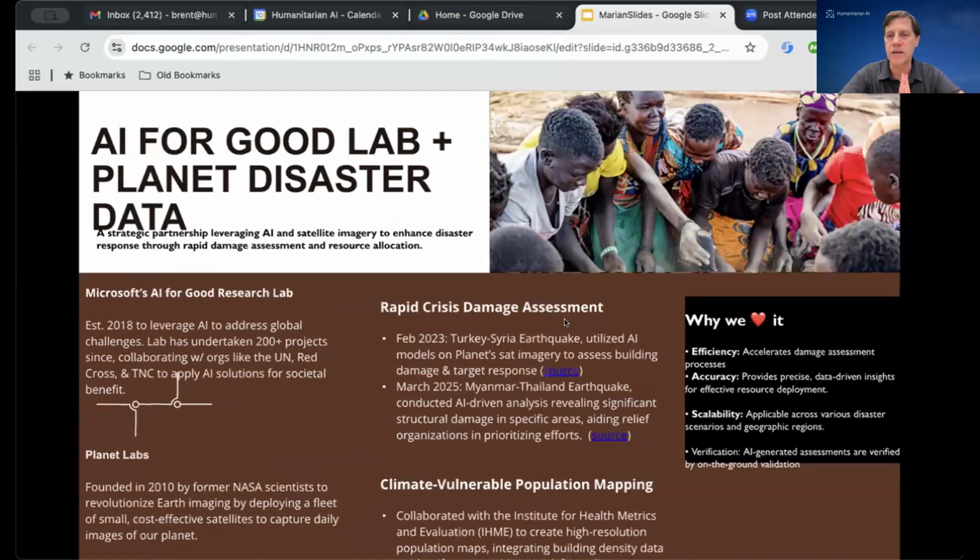And then Microsoft, as I mentioned, they run an AI for Good lab, and they have a new machine learning model that looks at damage assessments. So this is something that a humanitarian organization might use at headquarters to really quickly get a feel for what's happened in the field, a natural disaster, sort of a man-made disaster, massive bombing in Ukraine or something crazy like that. But just to get a feel for the damage using satellite imagery and to assess it. So this is sort of our third bucket of use cases.